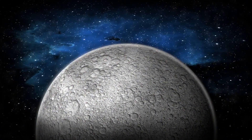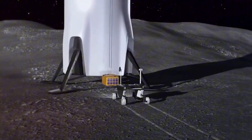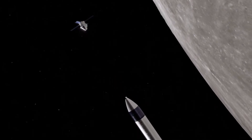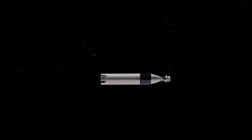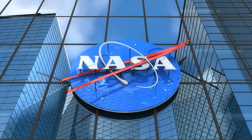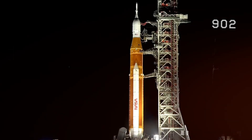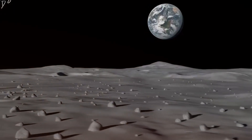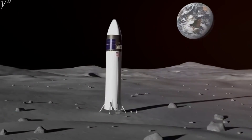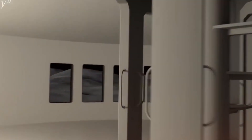The space race has entered a new era, and the Moon is at its center. Nations worldwide have set their sights on lunar dominance, but one company stands apart in its bold approach. While NASA's Artemis program commands headlines with its scheduled return of humans to the Moon, SpaceX has been orchestrating something extraordinary behind the scenes — a mission that could rewrite the timeline of lunar exploration. NASA's announcement sent ripples through the space community: Artemis 2 would slip to April 2026, with Artemis 3 following in mid-2027. But buried within these headlines was a detail few noticed: SpaceX's uncrewed lunar landing remained on track for 2025.